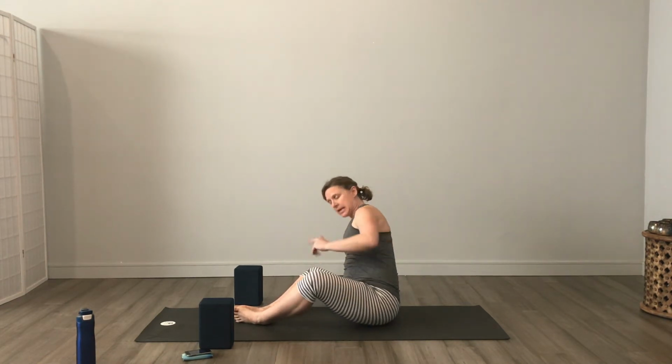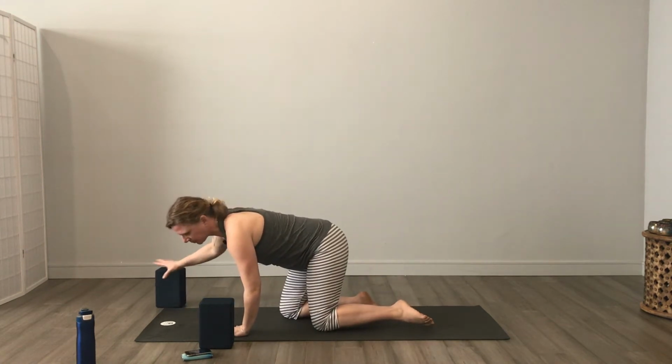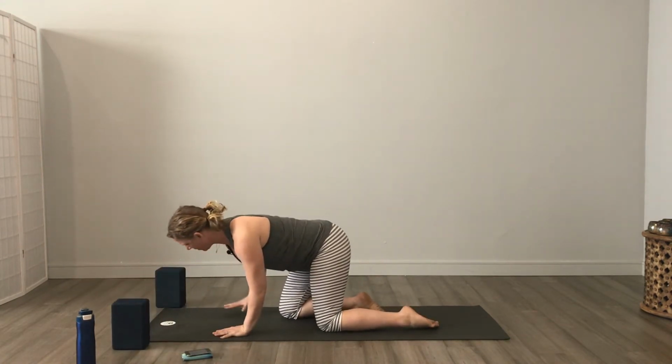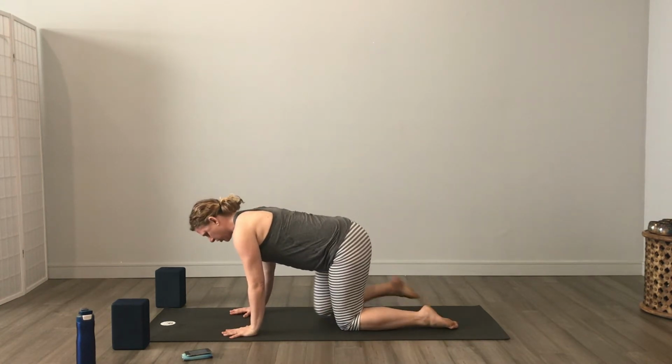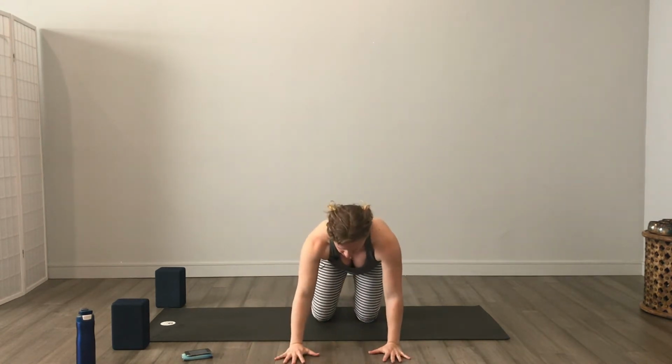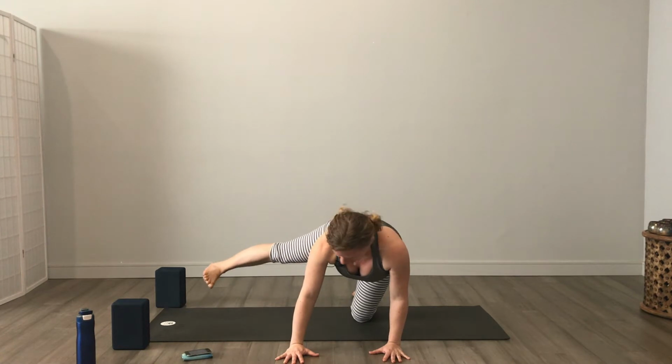Swing your legs around. Any way you want to get into all fours, kind of waddle yourself around there. Blocks will move up to the top of the mat if you need them. Nice long all fours. Good. I'll actually show you this guy sideways, just so we know what's going on. You're going to send your right leg back in space. So settle the hip and then just reach your right leg long and wide out to the side.